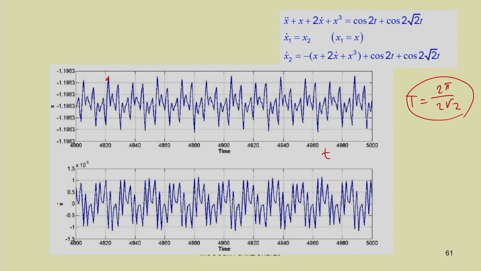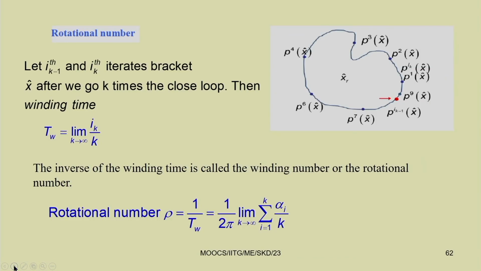How many points you are getting after this? You have to plot it, so you can sample that. By sampling these, you can plot x versus x dot, which will give the Poincare section in this case. You can see that in this case we are going to get a closed curve. This way you can study the quasi periodic response also.